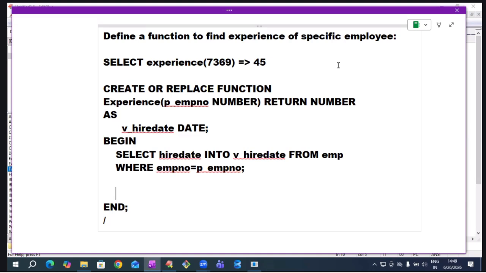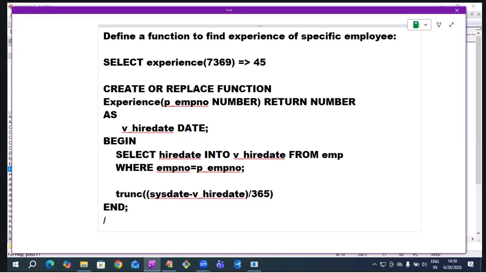Okay, now find the experience. How to get today's date? Minus, where is hire date? v underscore hire date. If we write this much only, what do we get now? Experience in the form of days. How to convert days to years? How to remove decimal places? Do you know this expression or not?